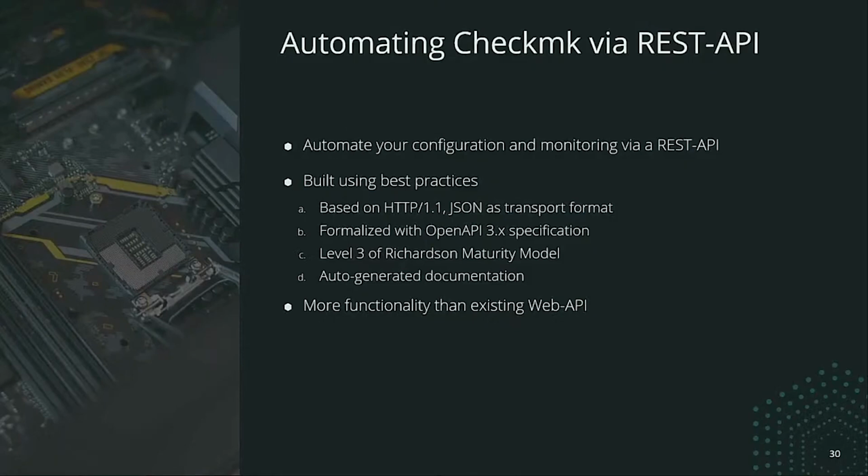Let's dive into more internal or technical topics. Let's have a look at what we did for automating Checkmk. With 2.0, we completely built a new API from scratch, a REST API, which is currently the gold standard for web-based APIs. And it supports you when you want to automate things with Checkmk, automatically setups of Checkmk or configuration tasks and so on. And we built that with best practices in mind when it comes to API design and web API design.